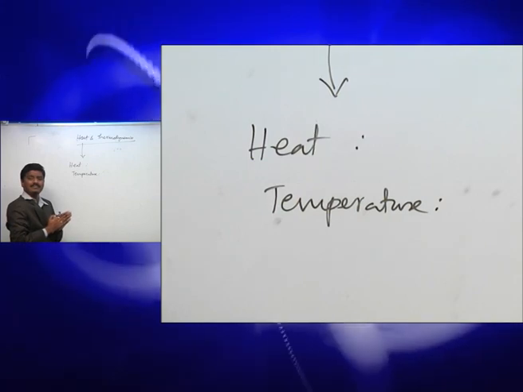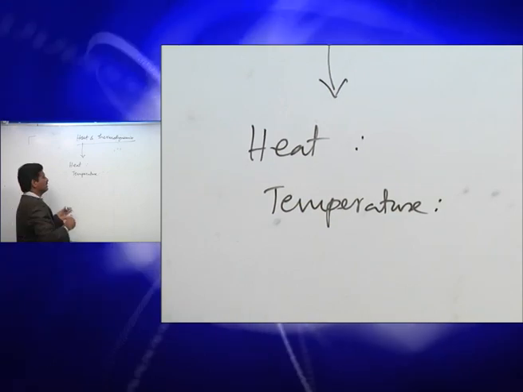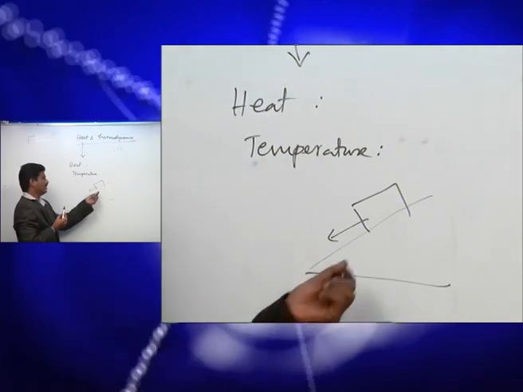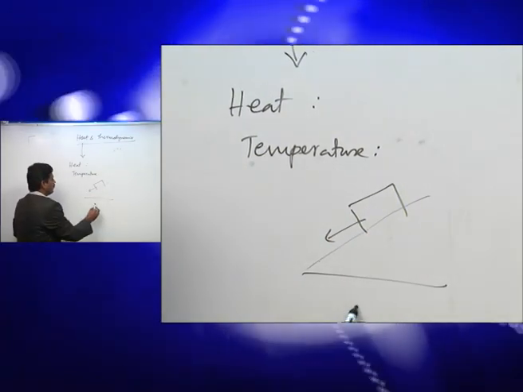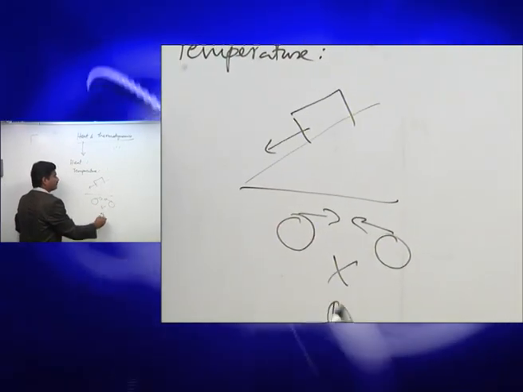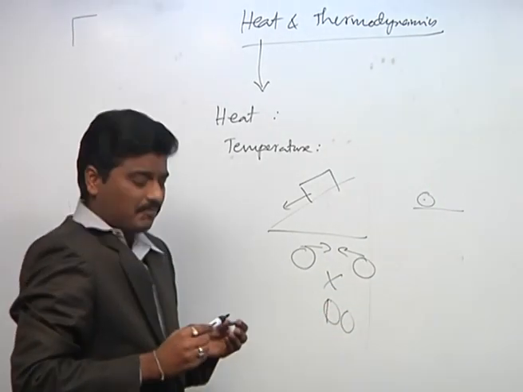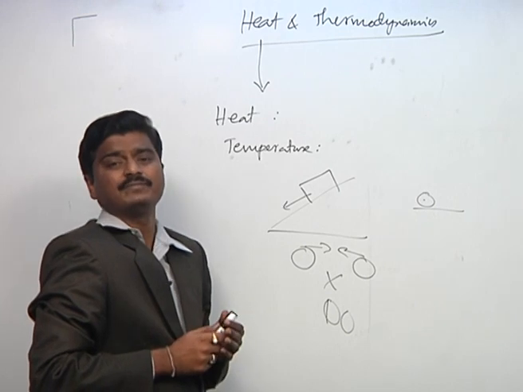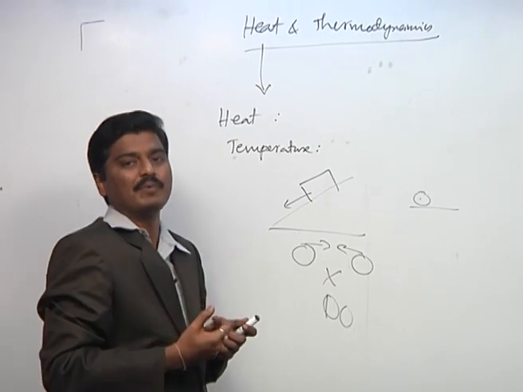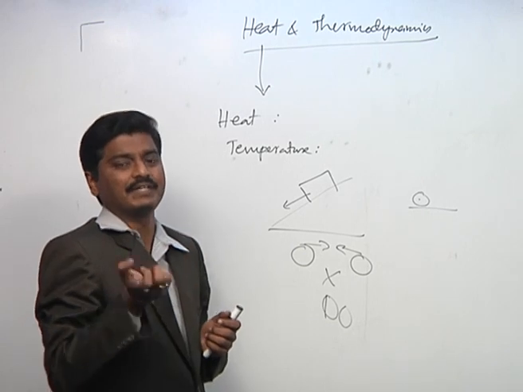If we rub our hands, the temperature will rise, and our hands will warm up. Suppose a block moves on a rough horizontal surface, it gets warm. Suppose two vehicles collide with each other, then they get heated. Suppose you are moving on a bicycle and rubbing your shoes on the floor, the bicycle speed slowly goes down and your shoes get warm. In all these processes, the mechanical energy vanishes and heat is generated.